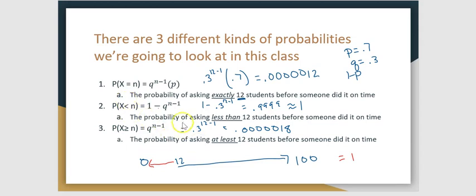If you were to Google how to do part 2, the probability of asking less than 12 students, it's going to have you calculating individual probabilities for all the numbers from 0 to 12 and then adding them up. I don't think you want to do that. It's annoying, especially if our number is as big as 12, you would have to find 11 different probabilities and add them together. So if I were you, this is the method that I would use. And that is it for 6C.